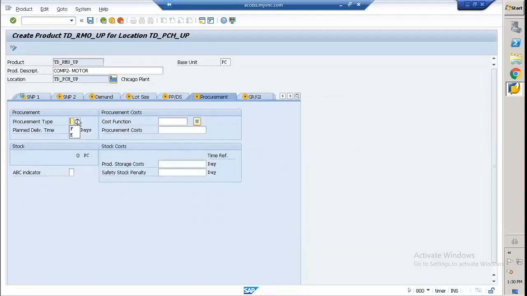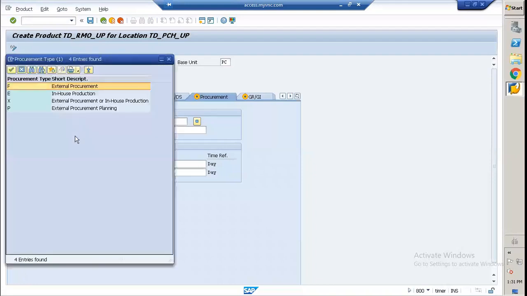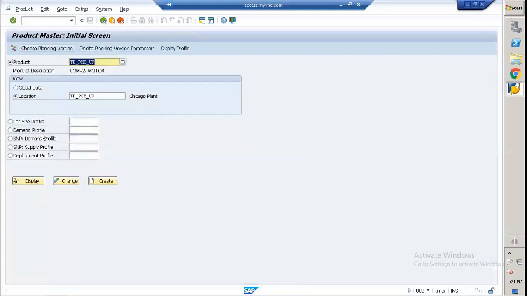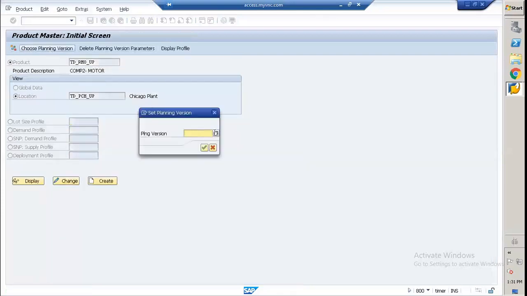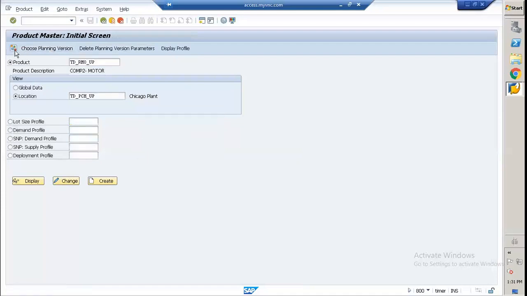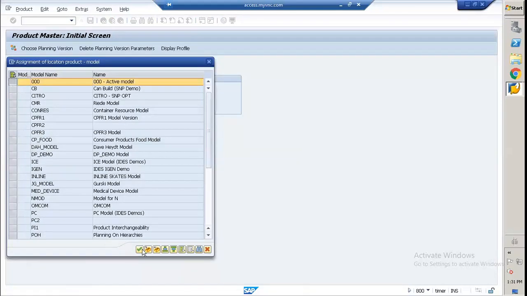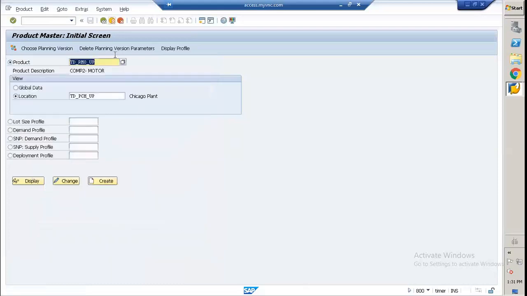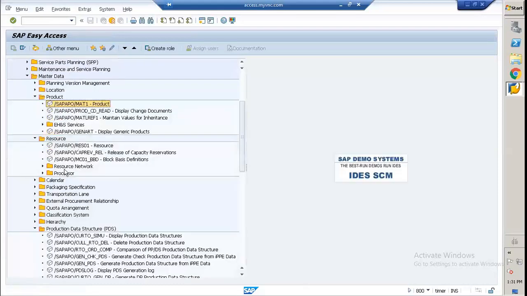It's also external procurement only. Save. Once it is done, assign to active model. This is completed. Now I'm going to make the changes in my PPM.